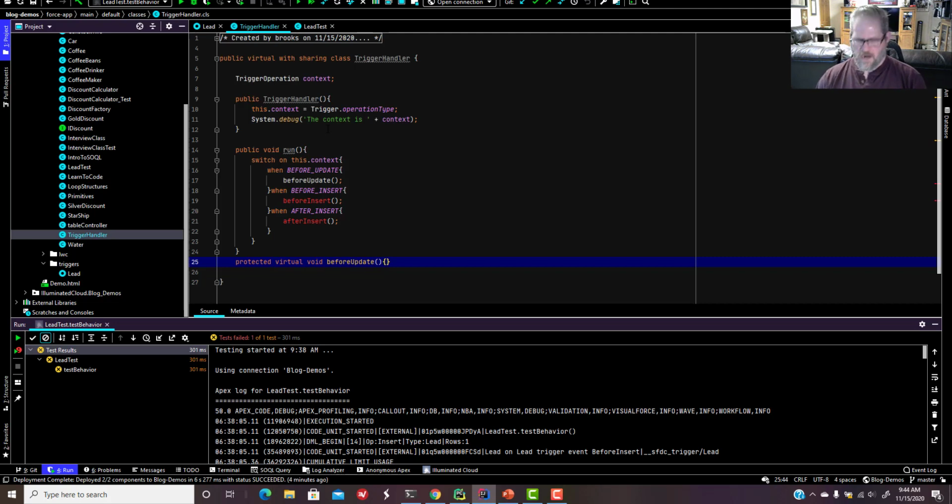So what we're going to do here, we are going to write some methods, and we're not going to have anything in them because all we really want is our actual classes that extend trigger handler to be able to override these. Remember, and put the logic in them that they want. All right, so I'm just gonna boom, boom, real quick. Before update, before insert, and after insert. Okay, so we have got everything we need.